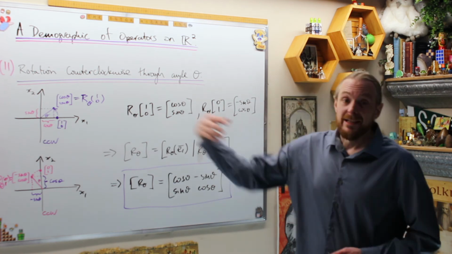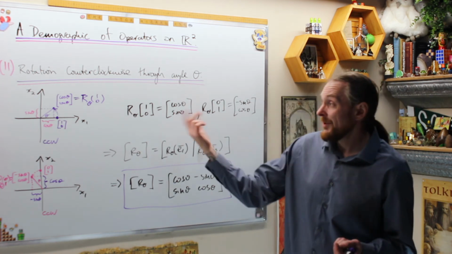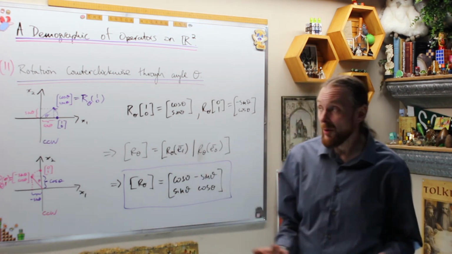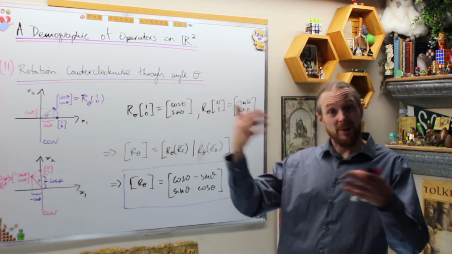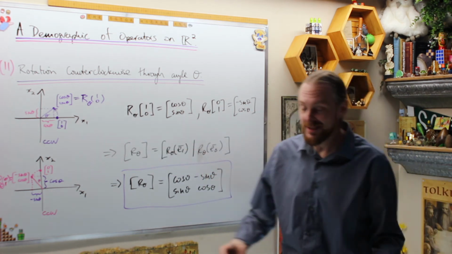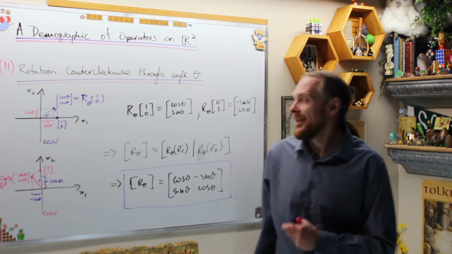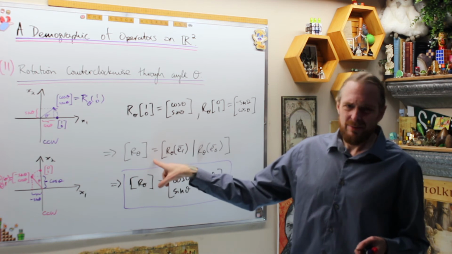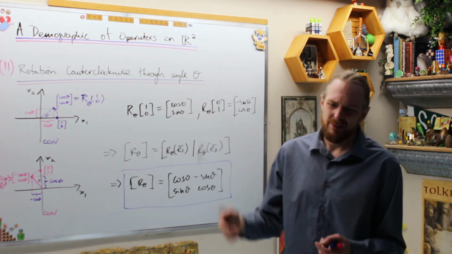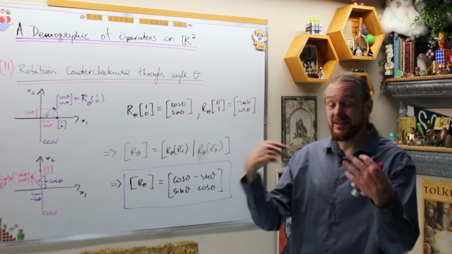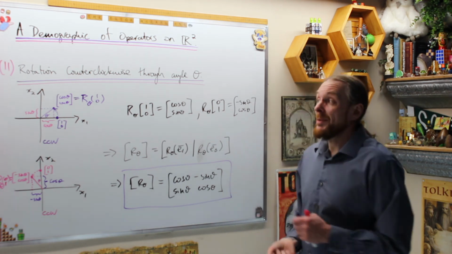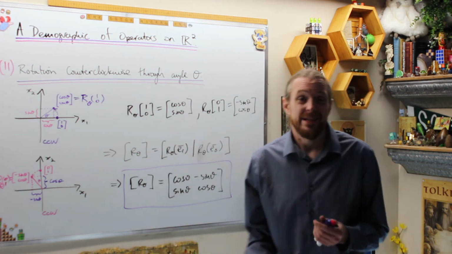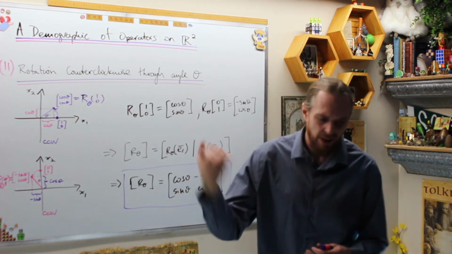Now the idea is, on exams and assignments, I give you a whole bunch of the rotations in the plane, or in the next video, linear operators of the space, the one we're in. And then what we're going to do is expect you to do this rotation through 30 degrees counterclockwise, and then do a projection, and then do a reflection, and tell me what the standard matrix of that is. What we mean by that is find the composition of all of those matrices, and we do that by multiplying on the left by all the standard matrices. Let's do an example of that, and then we're out of here.